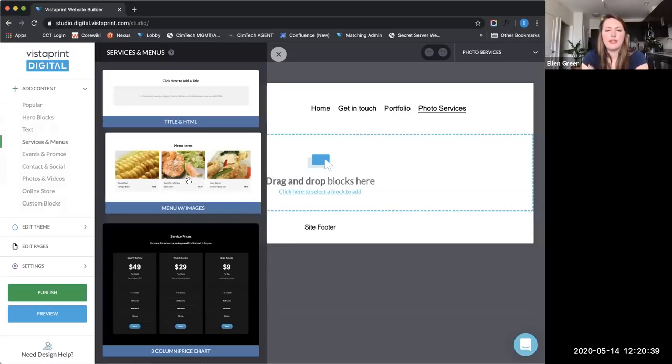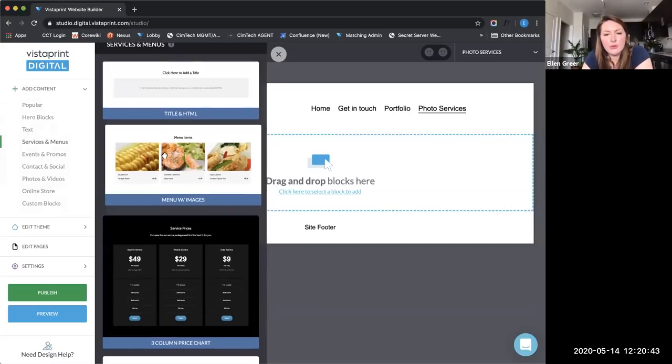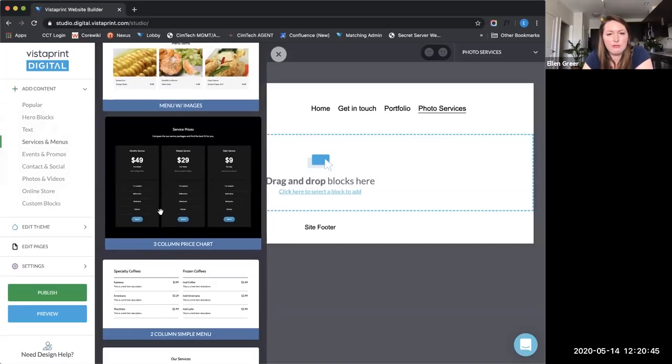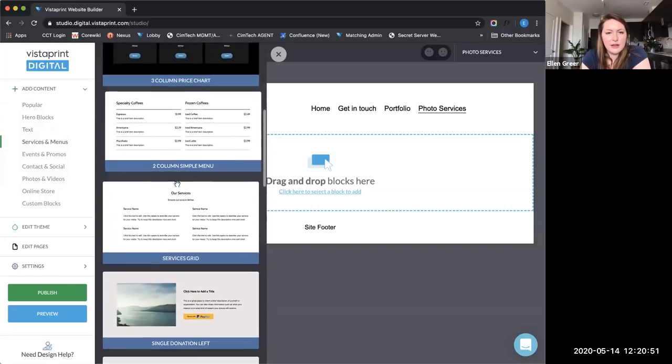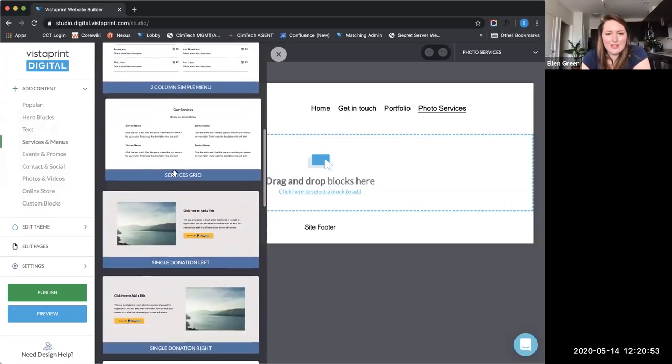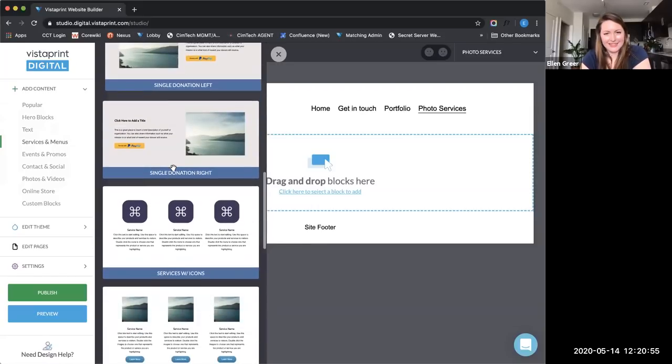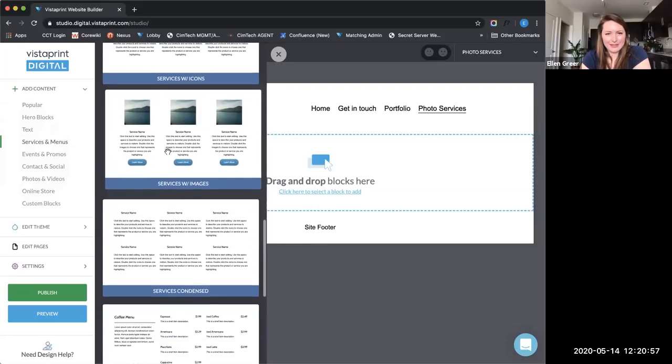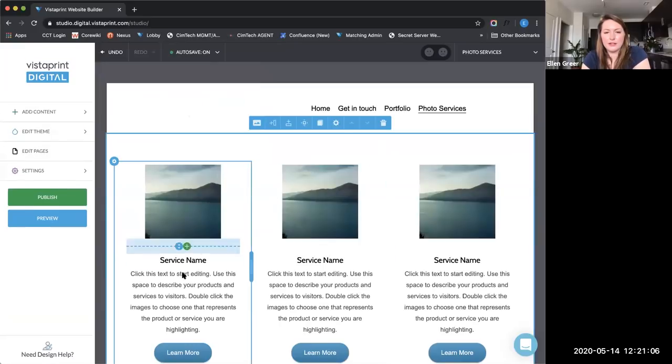So you can see there's options built in for like menu items for a restaurant, for like packages, like if you do tech services or consulting services, a lot of details, you could use these. More menus, more services. But what I like about this one is that you can show a photo above each one. And as a photographer, I really want my site to be photo driven. So I'm going to drag this block right here.